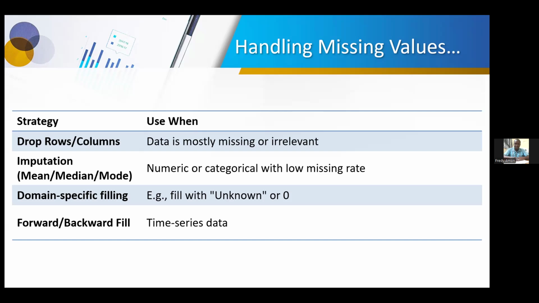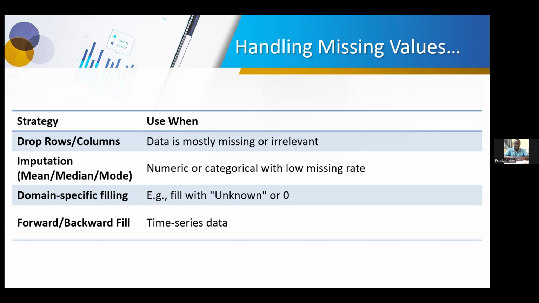And then forward and backward fill. This is for time series data. When we say time series data, we mean like weather data or stock market data. You have data which always has the same features, but the only huge difference in this data set is that it ranges across different times.